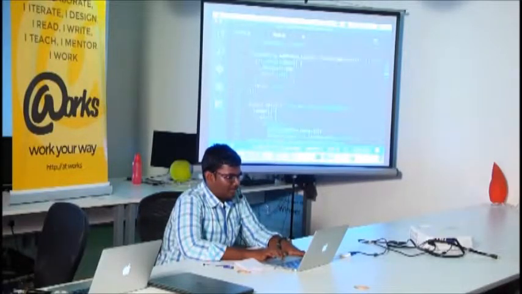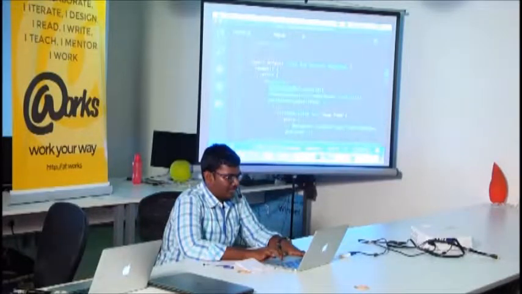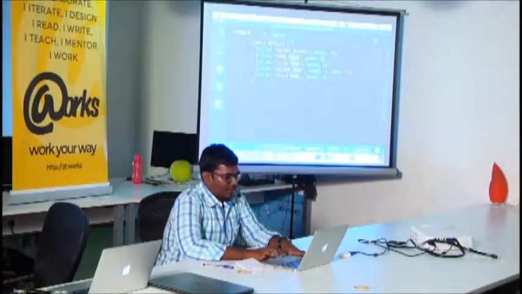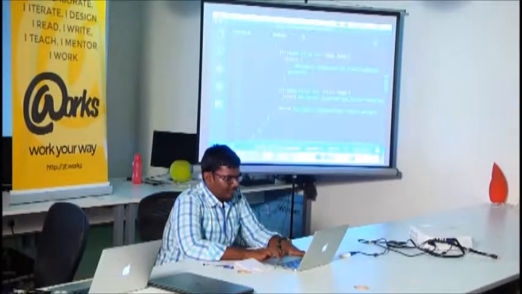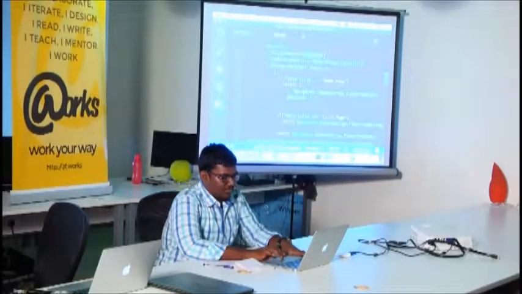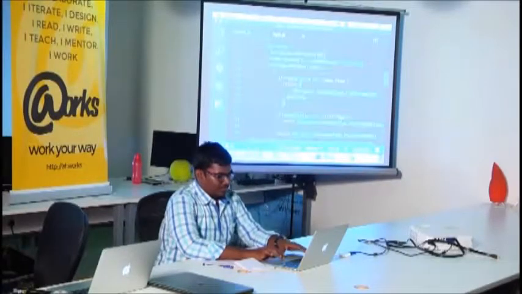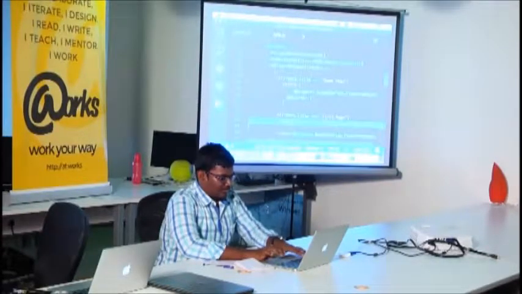I'm importing this routes file into app.js and specifying the initial route, which is the home page. When it reaches the home page, I am using the ES6 spread operator here. Let me show you what happens.